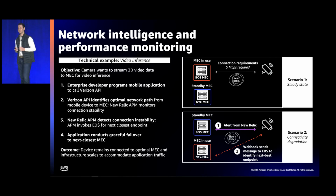But here at Verizon, we're starting to see a world where it's no longer about application metrics making those decisions. It's going to be the network. With the proliferation of 5G, the Edge Discovery Service API, and beyond, now the network gets to play a role in making those decisions on your behalf. So you no longer have to wait until a threshold is set. You no longer have to monitor all these capabilities. It's being done on your behalf.